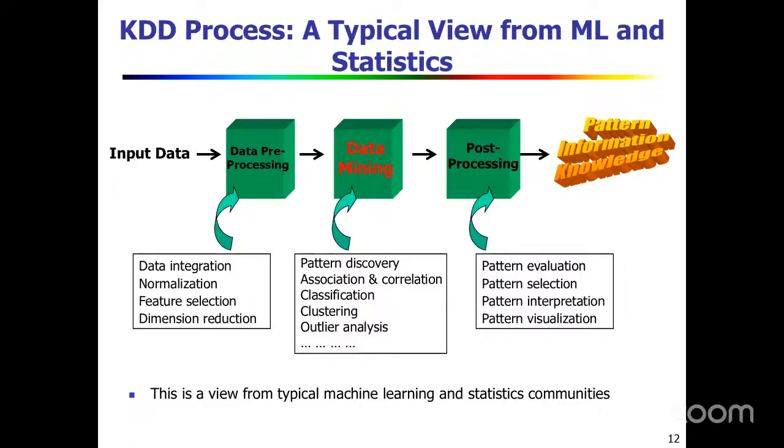And when we see KDD, knowledge discovery in databases, the other name for data mining is that. Remember, all of you remember, they are interchangeable, we can use the word KDD, knowledge discovery in databases. A typical view from ML. Nowadays it is famous, right? ML means machine learning and statistics concepts, right? So when we see this diagram from the statistics point of view, we have the input data. Then what we'll do, data pre-processing. Pre-processing means, as the name says, pre-processing.